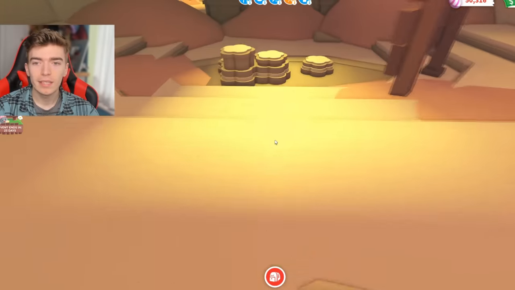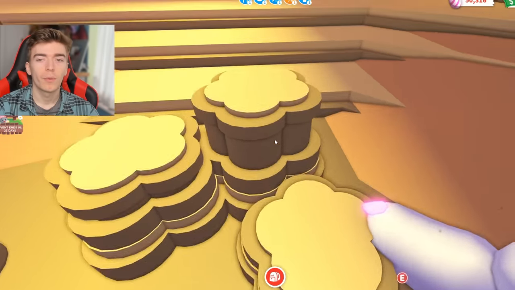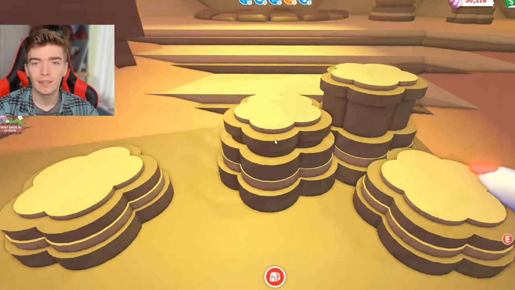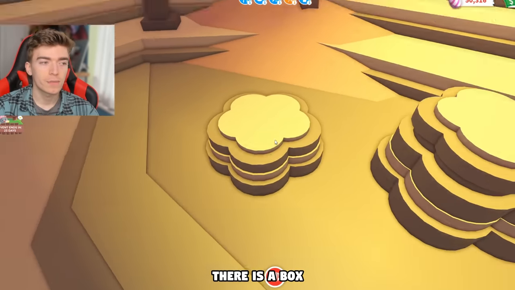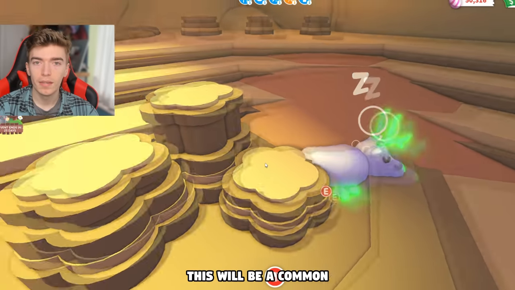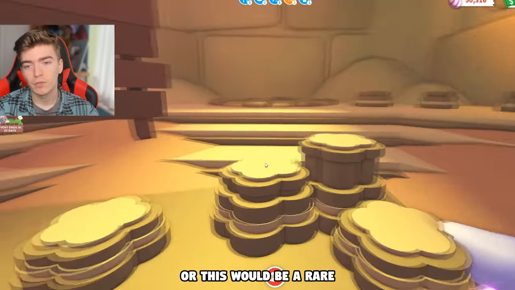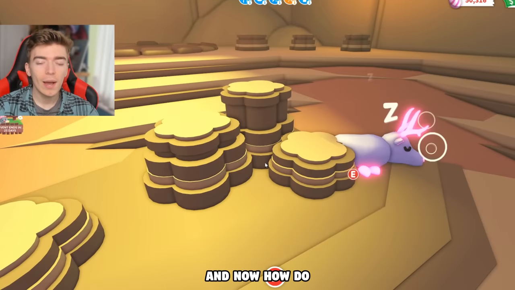Well, what can we see here? There are actually three pedestals, which could just mean anything, right? And then there is a box pedestal. So this is probably going to be how this works. This will be a common, this will be a rare, and this would be a legendary. Or this would be a rare, ultra rare, legendary. And now how do I know that?